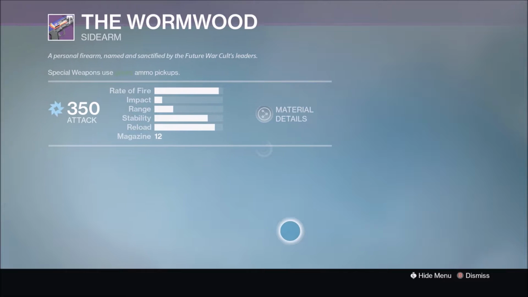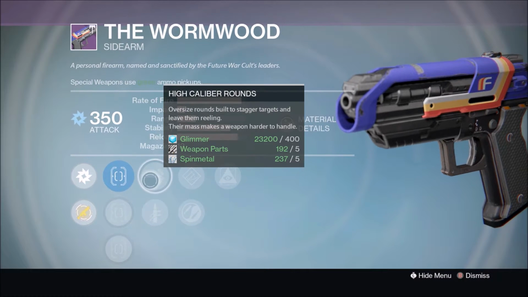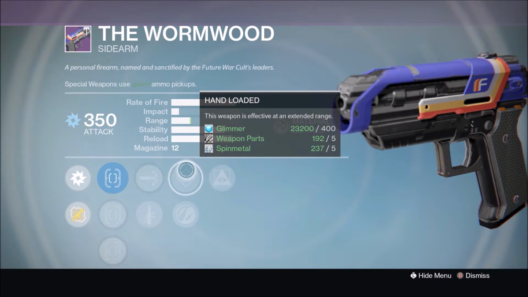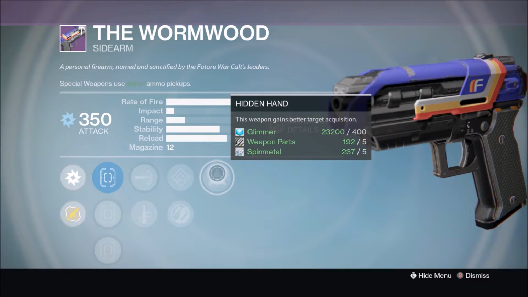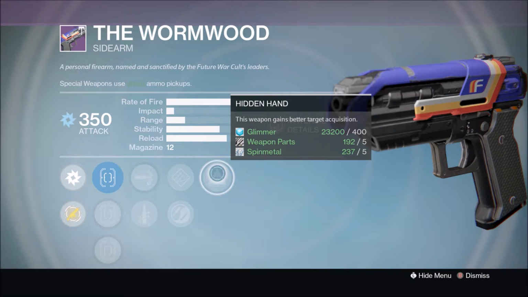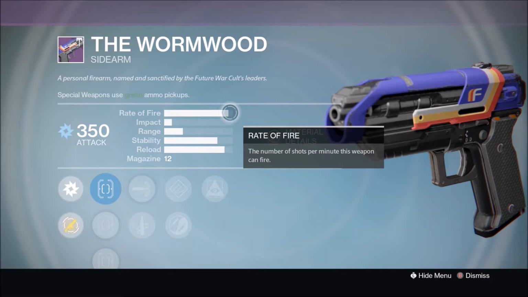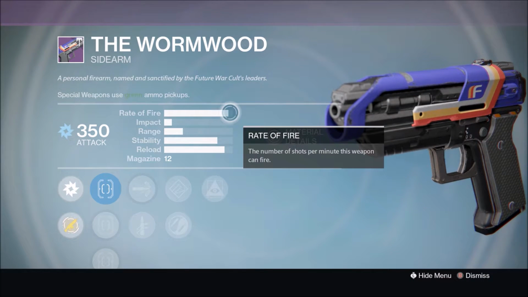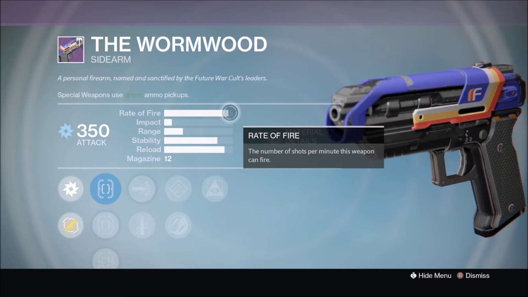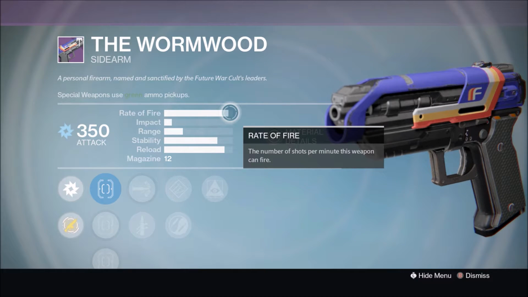Moving on to the Wormwood Sidearm with True Sight IS, Fast Draw IS, Quick Draw IS, High Caliber Rounds, Quick Draw, Hand Loaded, Zen Moment, and Hidden Hand. Now, I don't care what perks I'd get on this weapon, I would buy it anyways, only because of its fire rate. Shooting this weapon is almost like shooting a fully automatic. It's almost like a Doctrine. If you have that fast trigger finger, you definitely can shoot this almost like a Doctrine. It is ridiculously fast and totally insane.